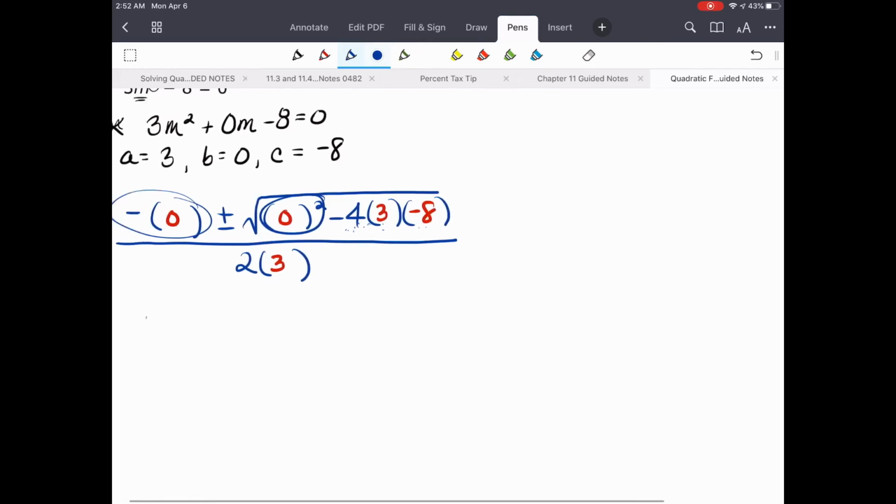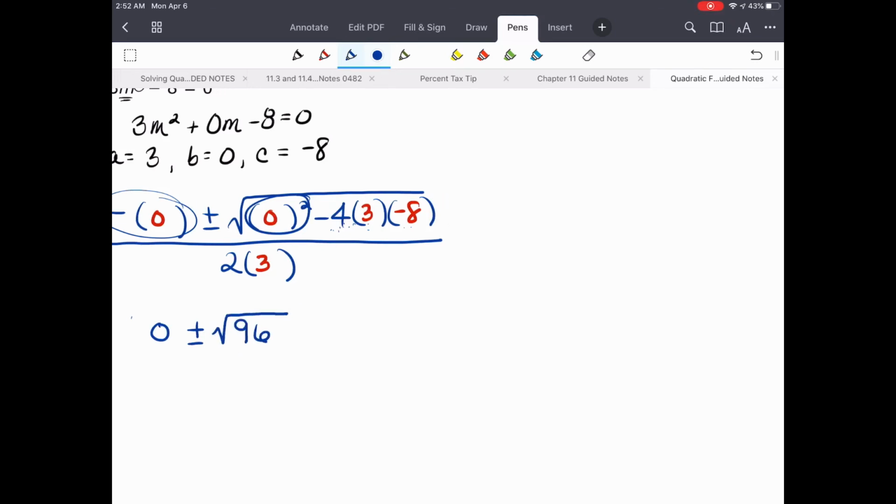Okay, so I'm going to rewrite it. If I want to write that 0, I guess I could, but I'm just going to forget about it. So I've got 12 times 8 is 96, all over 6. And again, this is one where if you think about it, the number underneath the radical, the 96, is not a perfect square number. So you're not going to get one of those really nice, crisp perfect square numbers or whole numbers or integers when you work that out.